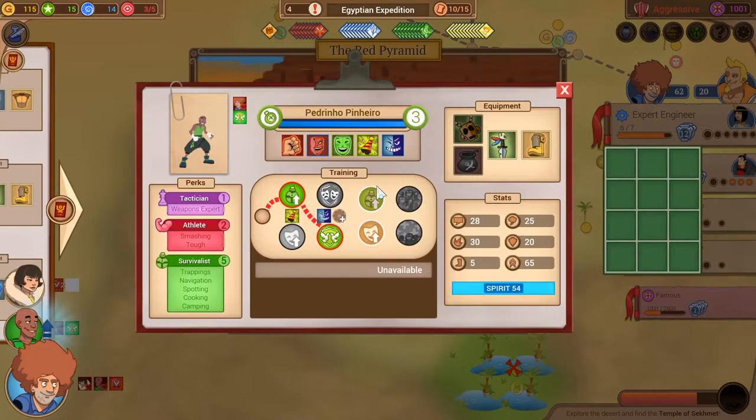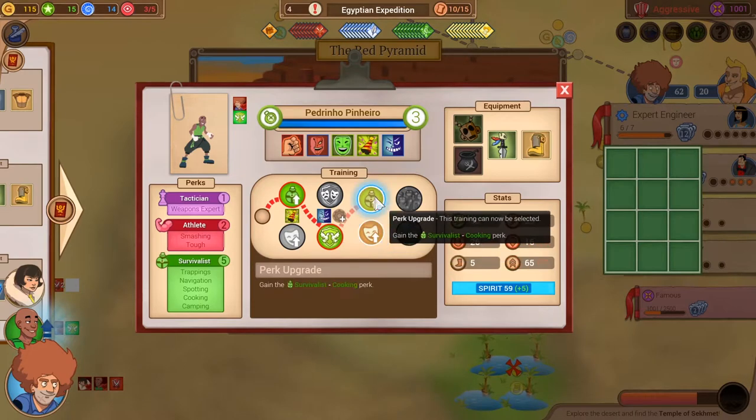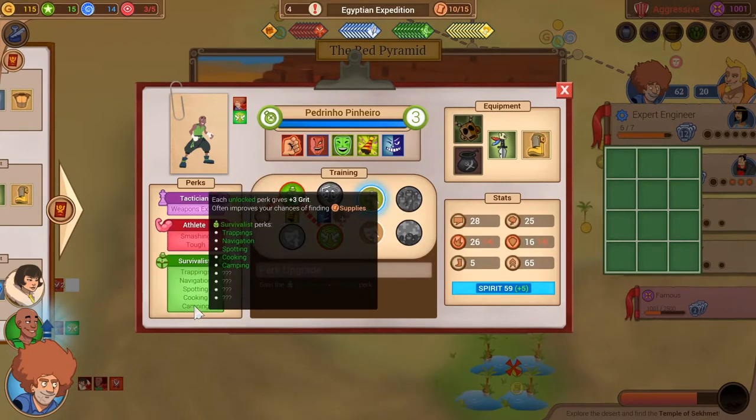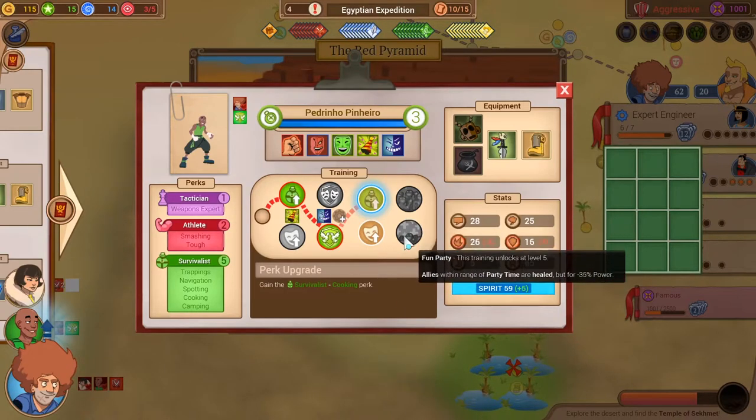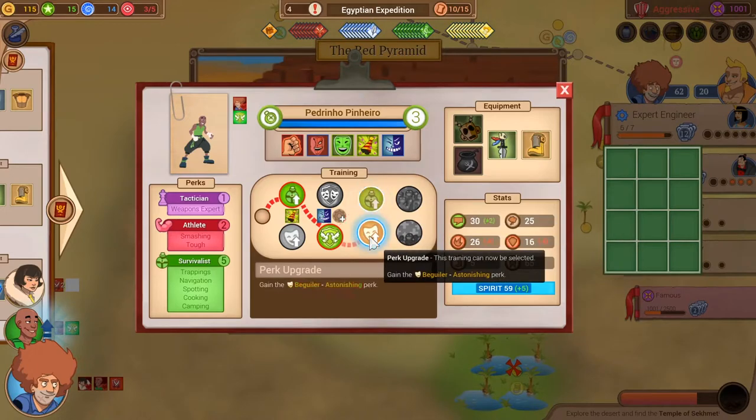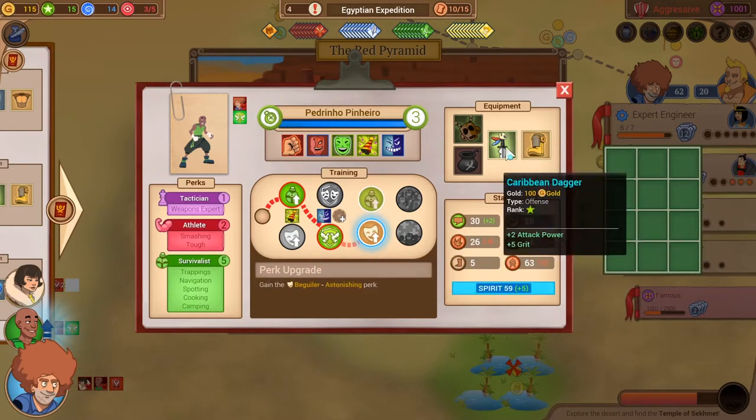Can we level up Pedrinho here? I'd really like to. Cooking. Oh, you already have cooking! Well, damn it! How are we gonna give you more grit now? Well, we're gonna have to give you Beguiler. Astonishing Beguiler. Oh, we can't unlock it right now. Damn it.